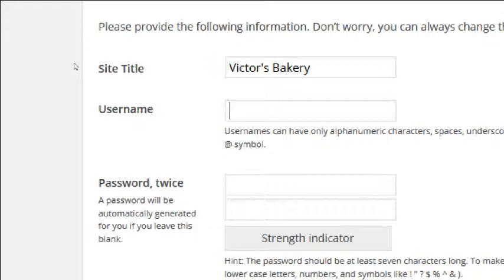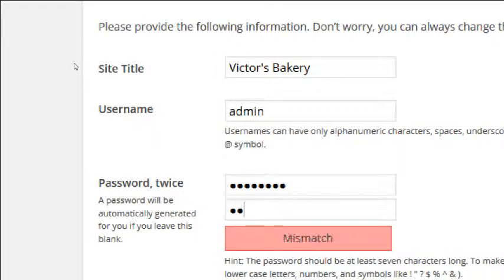So this can be anything you want. My instructions here recommend just to type admin. This is step 3, sub-step G. Password, anything you want. If it says it's a weak password, don't worry about it, but I do recommend to have a strong password, which usually means capital letters and numbers and all of that stuff.